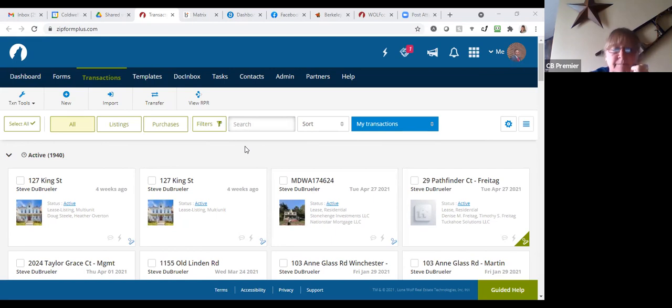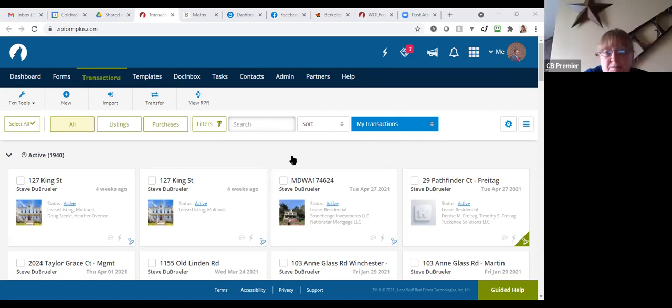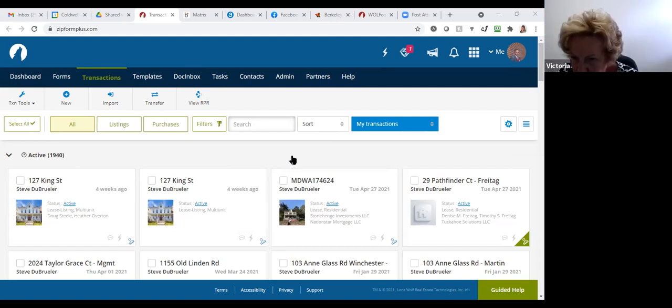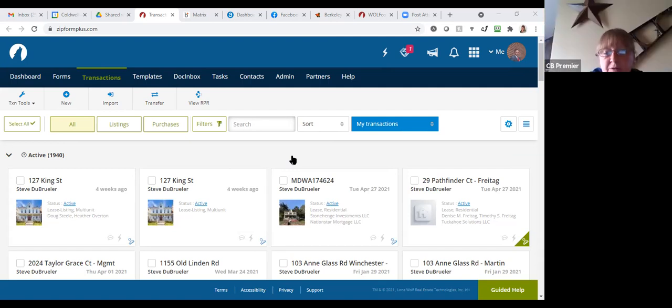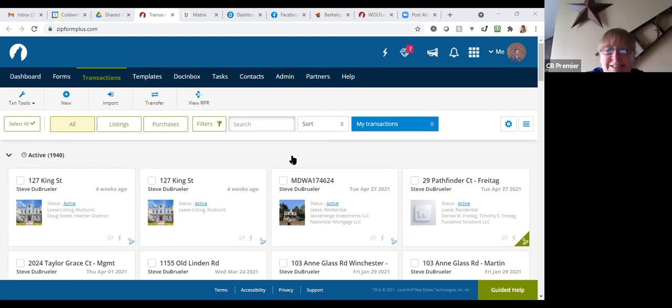Okay? Somebody have a question? What do you mean, will not have the ability to add any new? Everything will be done within ZipForms. Yes, all your documents in there. In the dashboard, you won't be able to upload if you have a new contract. You'll submit through ZipForms. But you can still upload to what you already have. Yeah, anything that's existing. So if you have an existing listing out there or an existing contract that you're waiting to close on, you will finish it out in the dashboard and upload your documents accordingly in the dashboard.